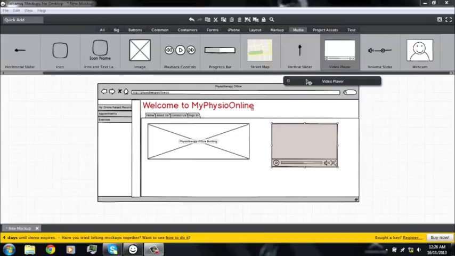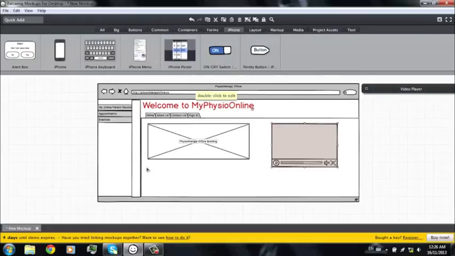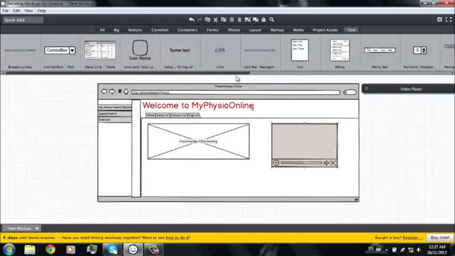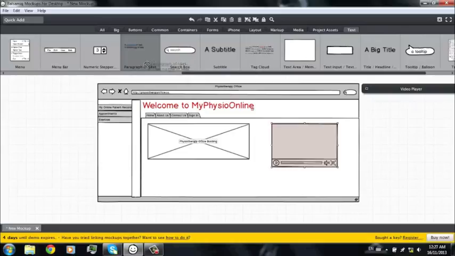What you typically find on a website is just a paragraph, or a news feed, for example, that would have updated information being placed onto it. So basically, what we're gonna do is just fill this up with text. In order to do that, you'd always go back to the text tab, and what would be perfect would be a paragraph of text.